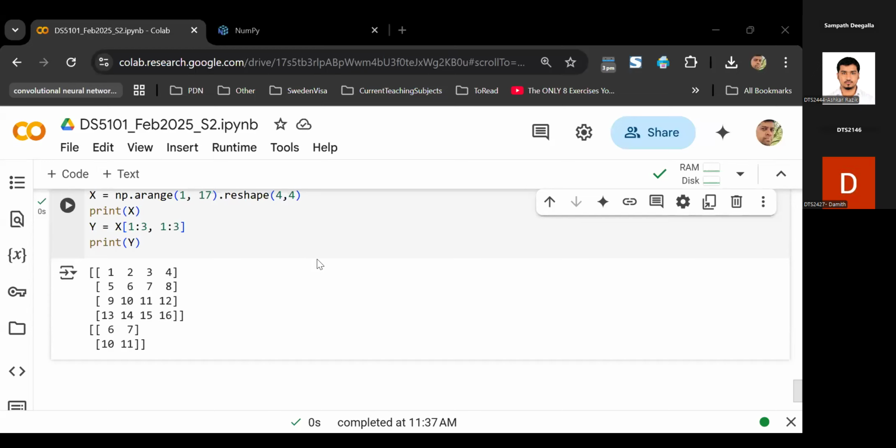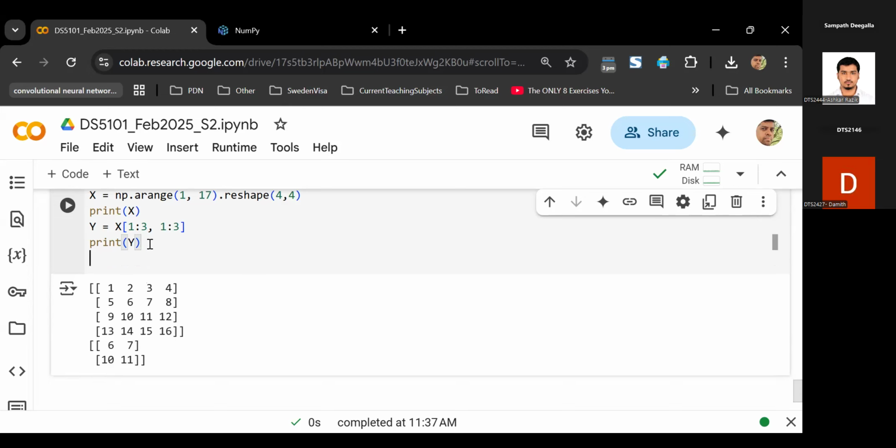So you can notice that in this one, we have a 4 by 4 matrix filled with 1 to 16. And then we are taking part of it. We have x[1:3, 1:3]. So for rows, 1 colon 3 means you select the second and third row, not taking the fourth row. So you have 2 rows, the second and third rows, and the second and third columns where they meet. That means the middle part of the matrix. We have 6, 7, and 10, 11.